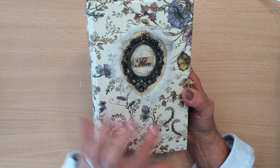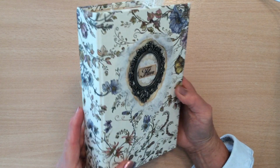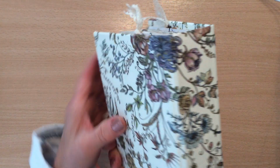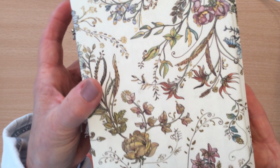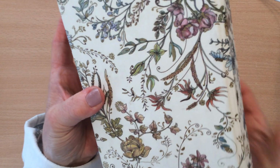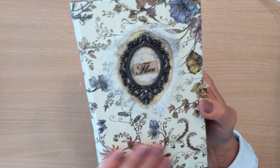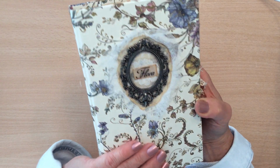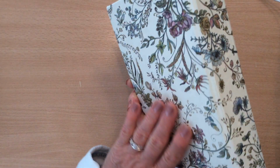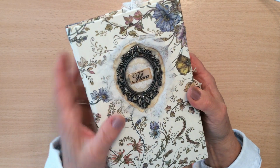The cover, as I say, is a hard cover. She's covered in this gorgeous floral paper that I fell in love with whilst on holiday in Italy last year. I bought the paper from a fabulous shop in Lecce. So she's covered in that, and it has almost a suede feel to it, and I liked it so much that's why I didn't put any further decoration other than the book plate layering on the front.